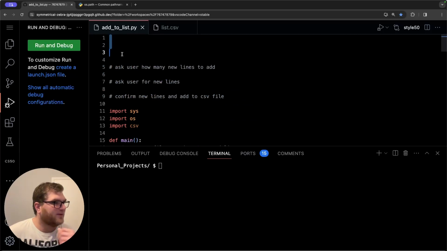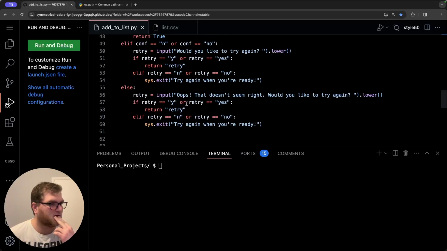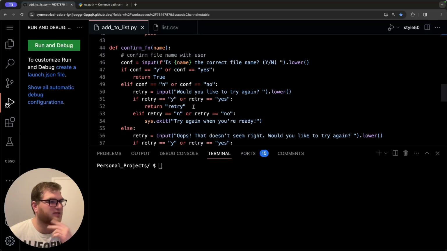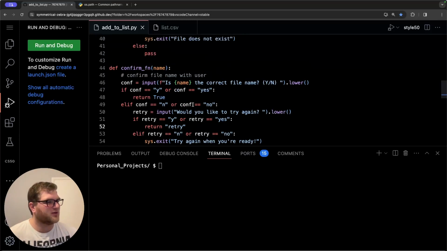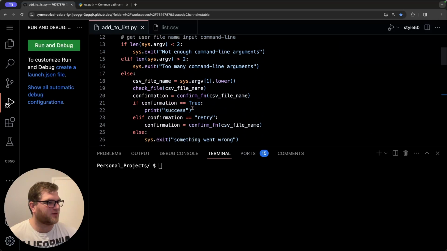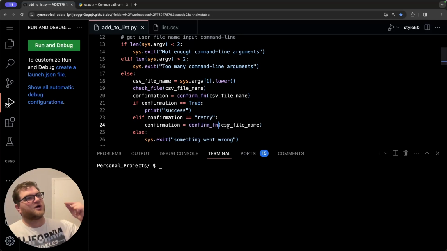Okay, so where are we at now then? Can't wait for this just to be so easy for me. Would you like to retry? So at this point, we can return retry, and then we can create a new function then, can't we? I think. So if confirmation is equal to retry, would that make sense? So we're asking initially with one function, and if it's not, then we want to ask them to put their own one in that is correct.